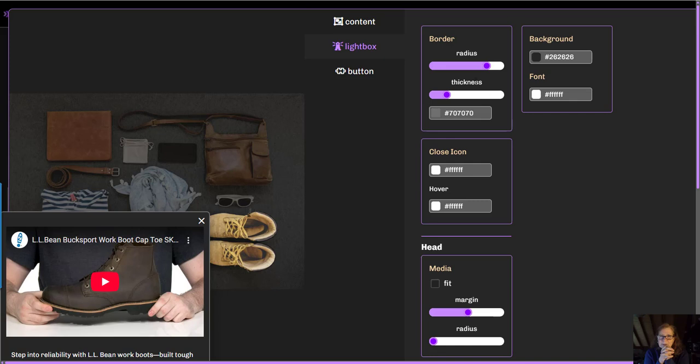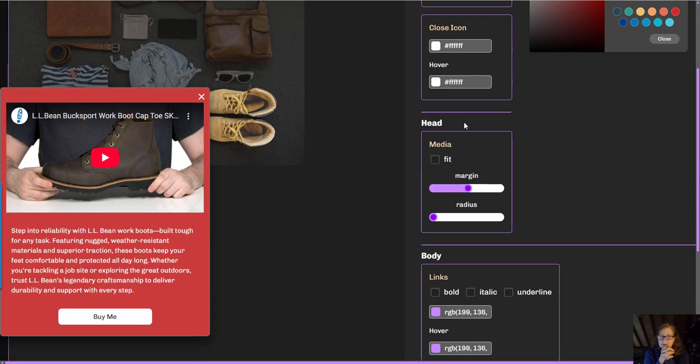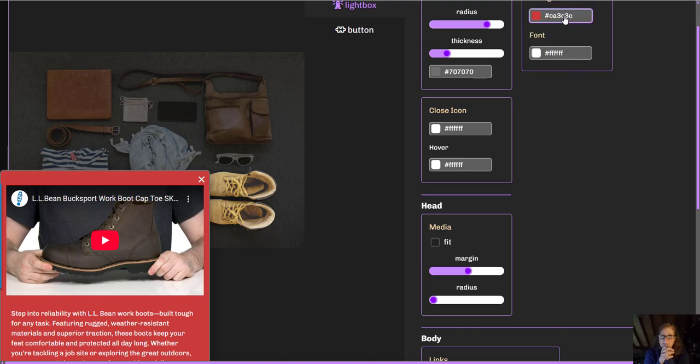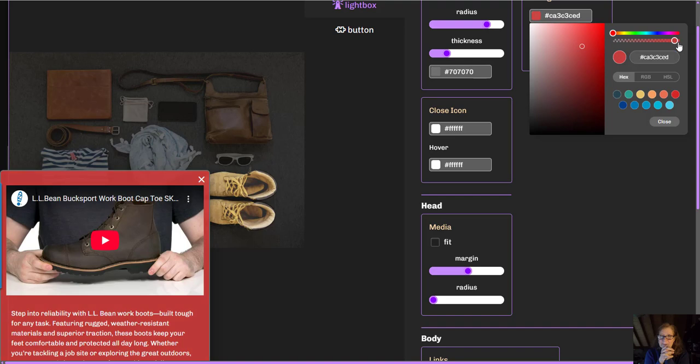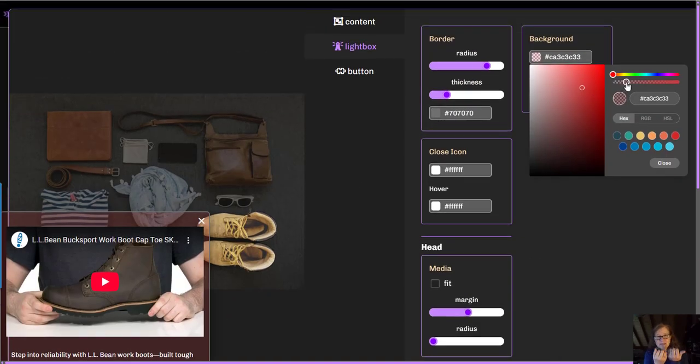And once again, we've got the border, the background, and you can see, let's put the background red here. But there's a very interesting way to make that background transparent or opaque. You can slide this all the way over to the left, and you can see it's getting darker because it's taking on the color of the black background. But I'm going to just keep it, and we'll bring it back down a little bit so you can see it on our preview, what it will be looking like.